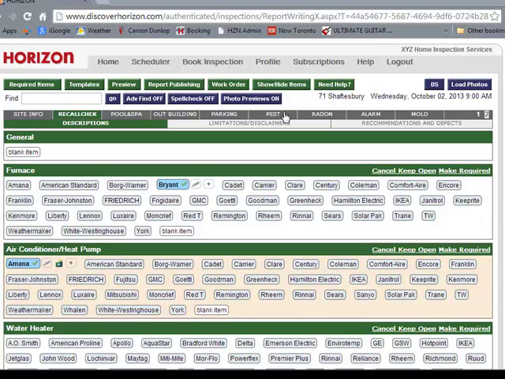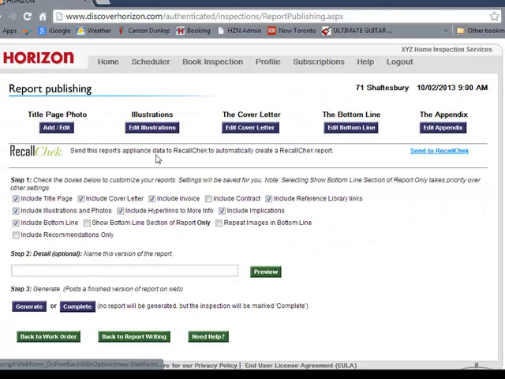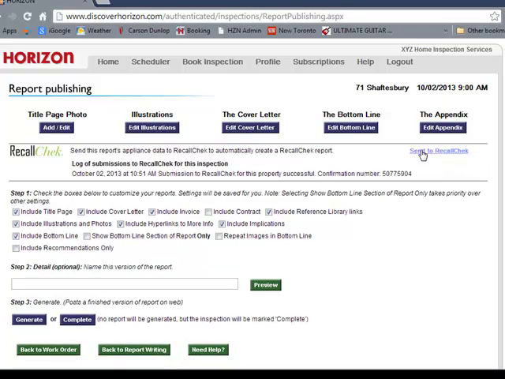In Horizon, when you're ready to finalize this inspection, simply go to the report publishing section. And when you're ready to send this back to RecallChek, just hit the button that says send a RecallChek. Nice and easy. Set up your username and password, collect the data in your inspection reports, and then hit the button that says send a RecallChek. Horizon gives you confirmation that the log was accepted and sent to RecallChek. And this is where things on the RecallChek end pick up the data. And Mike, I think I'll let you pick it up from here and explain what's going on the RecallChek side.